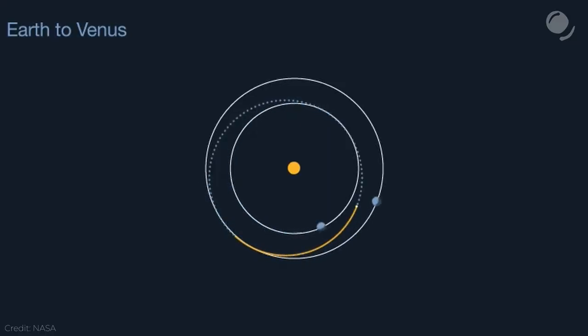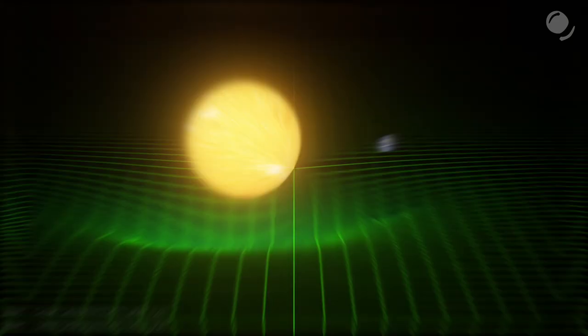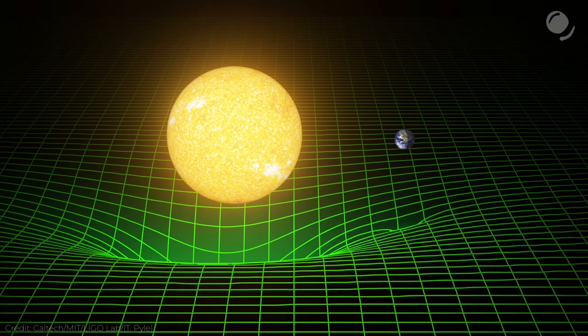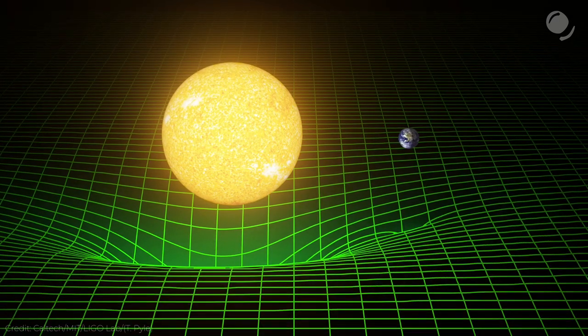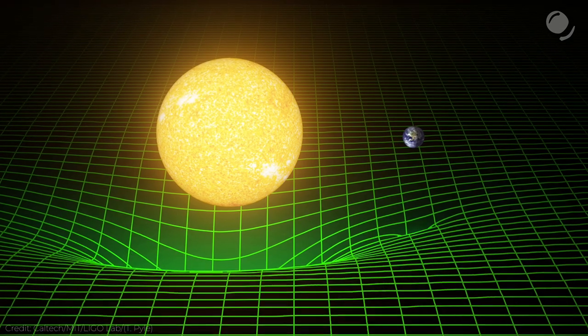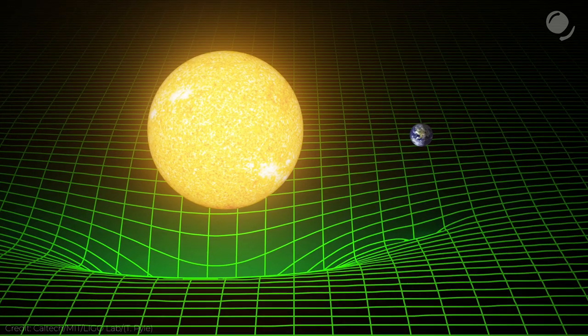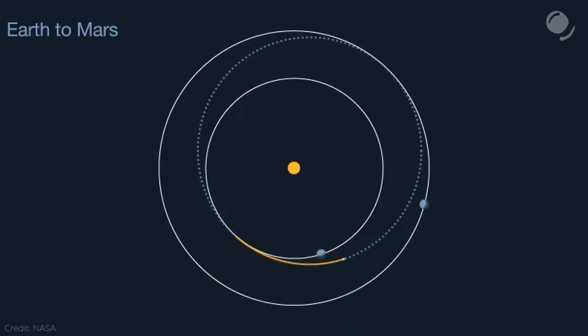And if we could completely stop it, it would fall into the Sun. So after the first impulse, we would have a transfer orbit like this one. So planets are in the gravity well of the Sun. And to get to outer planets, we need to climb out of that well. And to get to inner planets, we need to help a spacecraft fall into it. There are actually two types of trajectories of this kind - trajectories of the first and the second type. The first type is when a spacecraft covers less than 180 degrees in the orbit around the Sun, and the second type is more than 180 degrees.